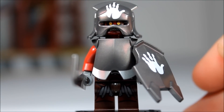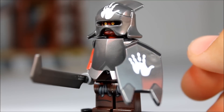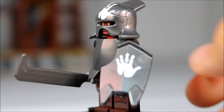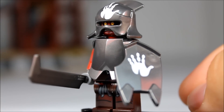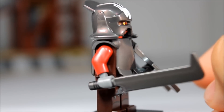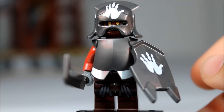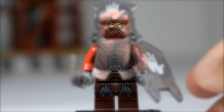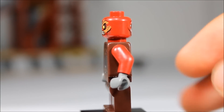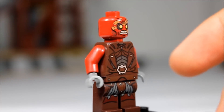Next we get an Uruk-hai. He is exclusive mainly because of his unique prints. All printed pieces in this set - no stickers. These are printed on there, extremely cool. White hand - the main symbol for Saruman. Very detailed looking Uruk-hai chasing down the hobbits. The base of this figure is exactly the same as the Uruk-hai Army set, but the difference is that he has way cooler armor.